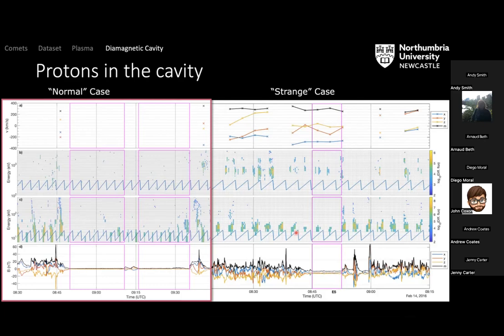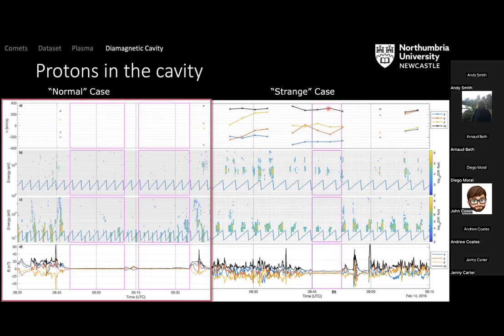However, we find upon closer examination that in 5 instances, there are actually solar wind protons in the diamagnetic cavity. So you can see down here again the magnetic field, very clearly diamagnetic cavity measurements. We can see very clearly the lower energy cometary ions. And then when we go and look at the solar wind ions, we also see very clear signatures. And this is super weird because they shouldn't be there. They should have been deflected around the entire region. I mean, very far upstream, we should not be able to see that.